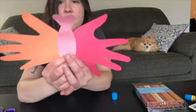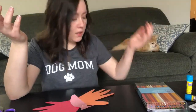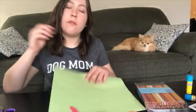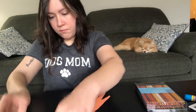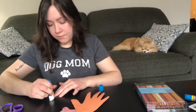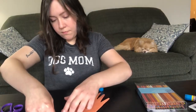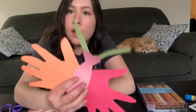There it is — there's our butterfly! I think I'm forgetting something: our butterfly doesn't have any antennas. We have to make those, so we're gonna draw two straight lines and cut them out, or you could even make it like a curve, like half of a circle. Here are my two antennas and we're gonna glue them onto our butterfly.